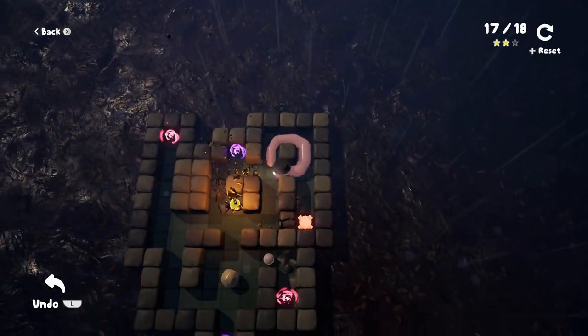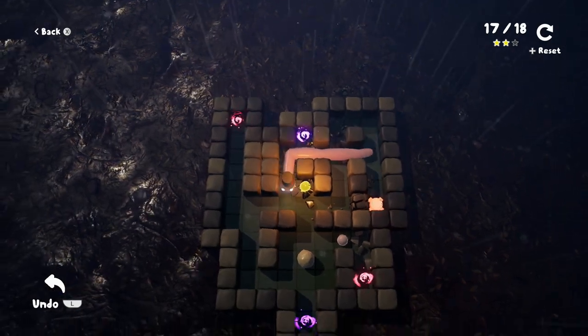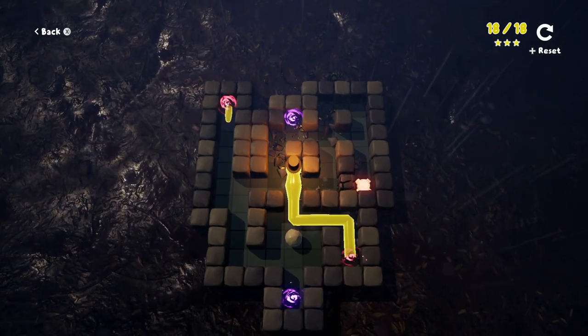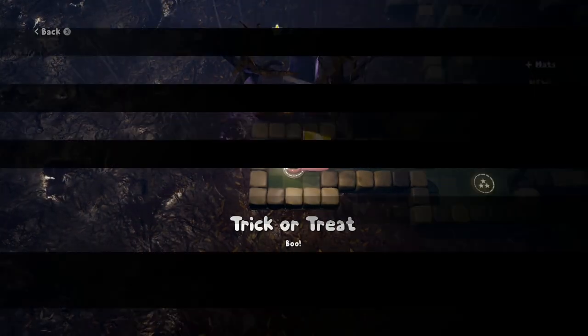I'm gonna try going out this way. No. Okay, yeah, that leaves me exactly one. Okay, yeah, that should do it. Then that leaves me that. I can grab that. And we got it. Trick or treat, smell my feet. Give me some good worms to eat. Boom! We did it. And that gets us a new hat.